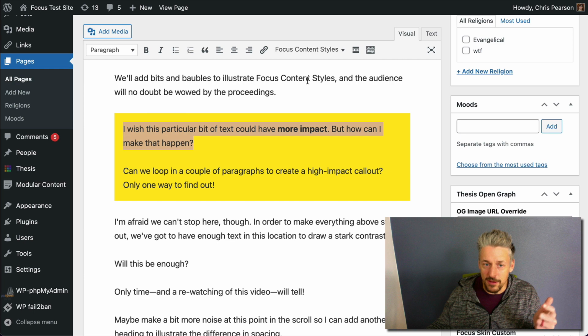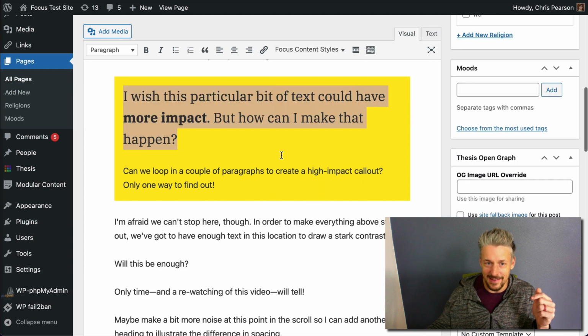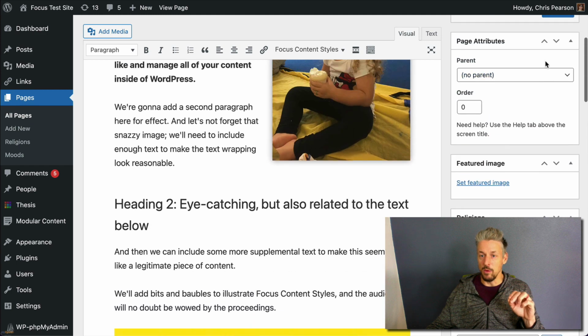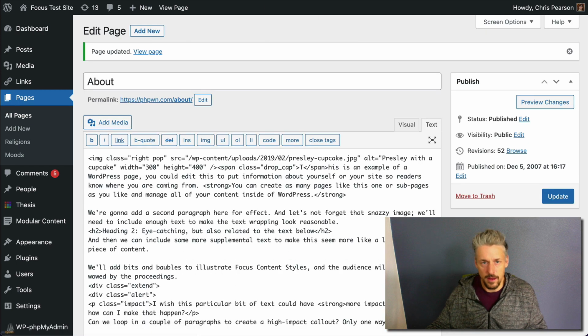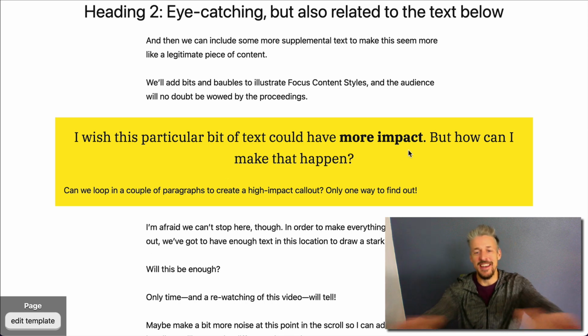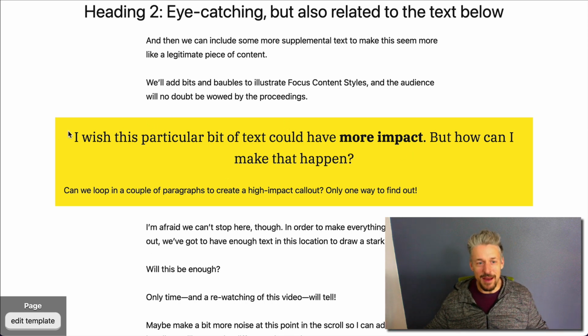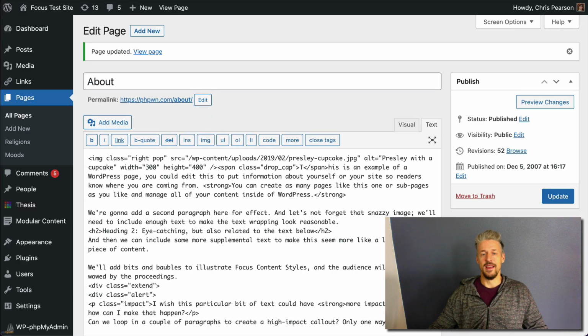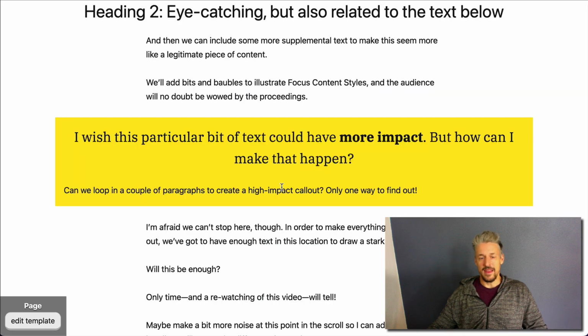And now we're going to turn this first paragraph into impact text. Boom. Looks the same here in the editor, but watch this. The outcome will be different. Bang. So now we've got an extension that makes it go outside the boundaries of the content column. We've got our impact text, and then we've got the next paragraph underneath it, similar to how I have this section on the DIY Themes website. That is pretty cool. That is pretty cool.